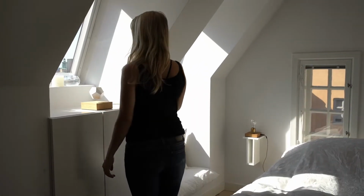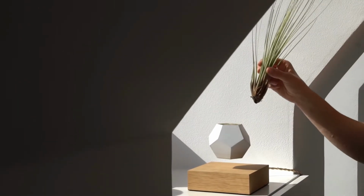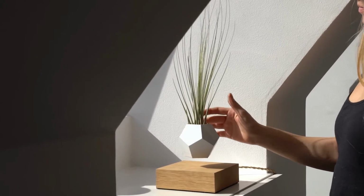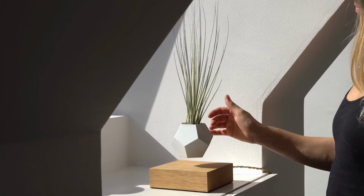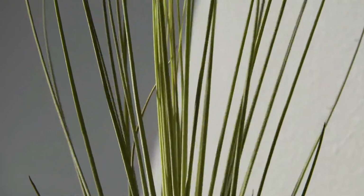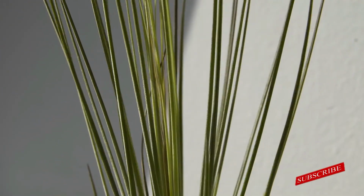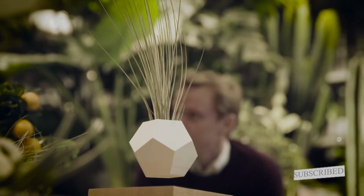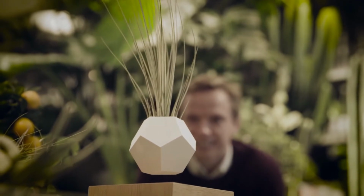The idea of a plant not needing soil to grow really fascinates me, and that's when I got interested in air plants. Air plants are plants that grow from the air. They don't require any soil. They literally take particles from the air and get nutrients from them.